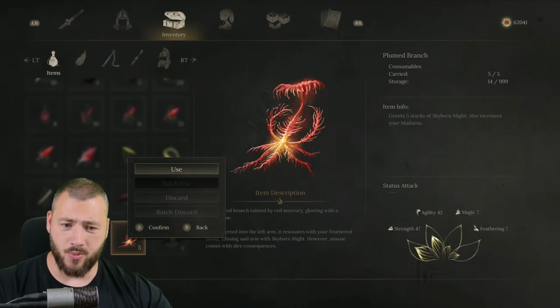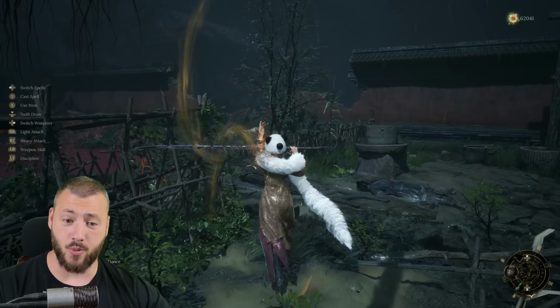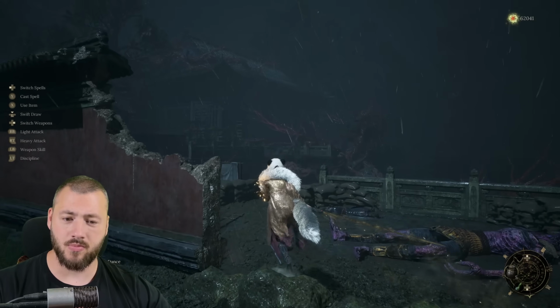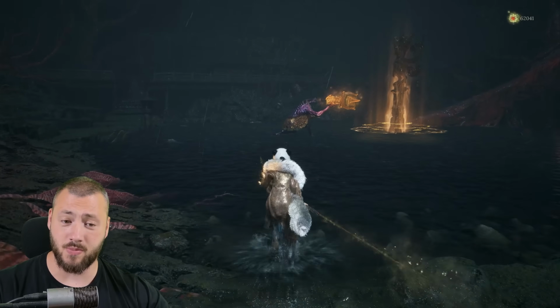Let me demonstrate. We'll take the Plume Branch to just fill up our Skyborn Might, then we're going to put on our tempering for the Poise Break. The Poise Break works best against humanoid enemies, but it also does work against larger enemies. It just builds up slower.